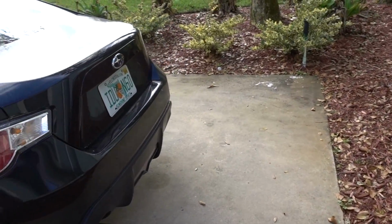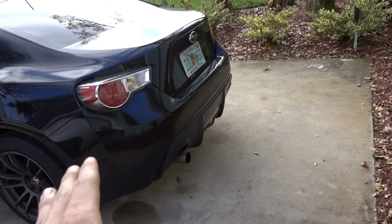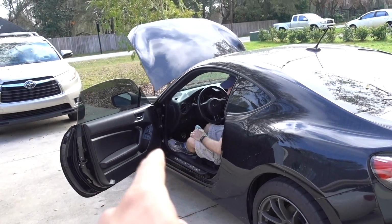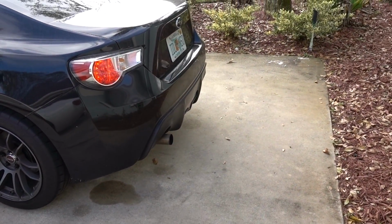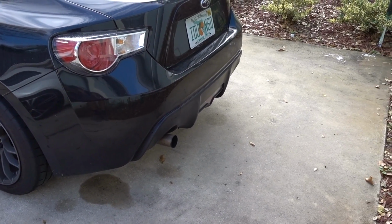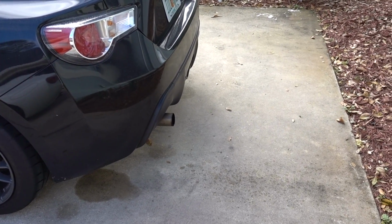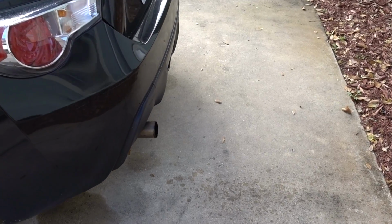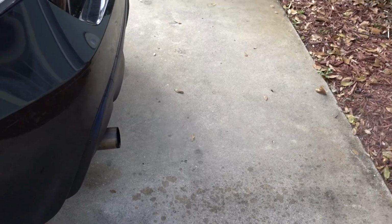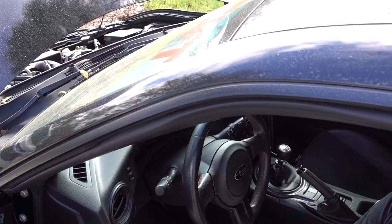It's just the idle stumbles, it burns a crazy amount of oil. And initially, when we figured out that this was happening, we were so worried that something was wrong with the engine. But it isn't knocking, which is good. The idle stumbles a little bit. There you go. Can't really tell, but on that rev, it did puff out a plume of smoke. And of course, because I have the camera up and running, the check engine light doesn't want to come on, but I know it's there.